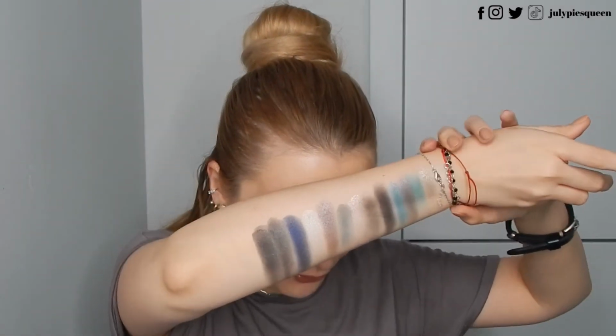I'm actually loving this palette, and I don't think it's that expensive. The only downside I have personally with my batch is 2 of the shades are falling off. That's not ideal, it's just not ideal to have my eyeshadows falling from it. But that's pretty much the only negative I have. But seriously, the swatches look horrible.